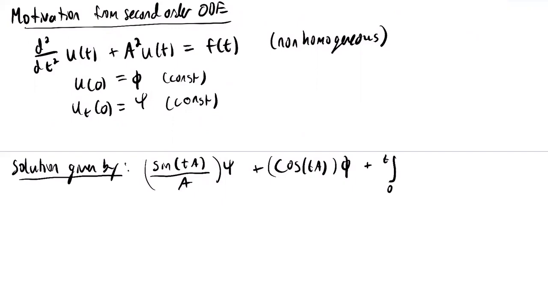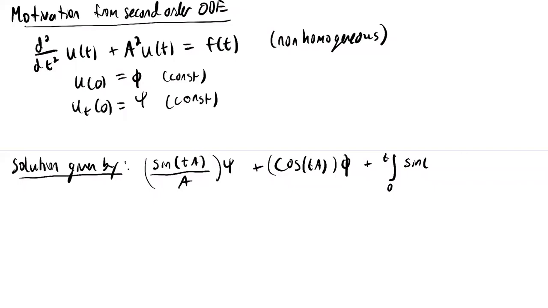So the integral is, well, actually, and this should remind you of the formula we looked at for the diffusion equation. You have the sine term showing up again, but it's shifted by s. And this is applied to f of s, and you integrate with respect to s. So it turns out that this is the formula to the second order ordinary differential equation listed above. Again, you would have learned this in a previous class if you studied the non-homogeneous problem. If you haven't, well, you can just check directly that this works. Just differentiate it, and you'll see that it does solve the problem with the correct initial conditions.